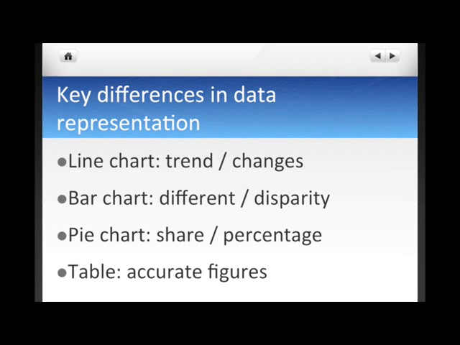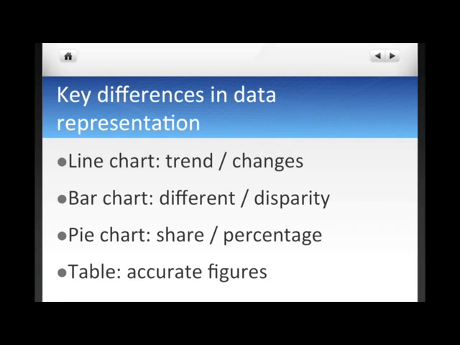I assume that you have worked on the question I raised to you about the differences between the different types of charts. And here I give you a very short summary. There are a few keywords that you need to remember, but there's always a need to explain some more. For example, in line charts, you can always see the line goes up and down. And so, in describing line charts, we focus on trend and changes of the data.